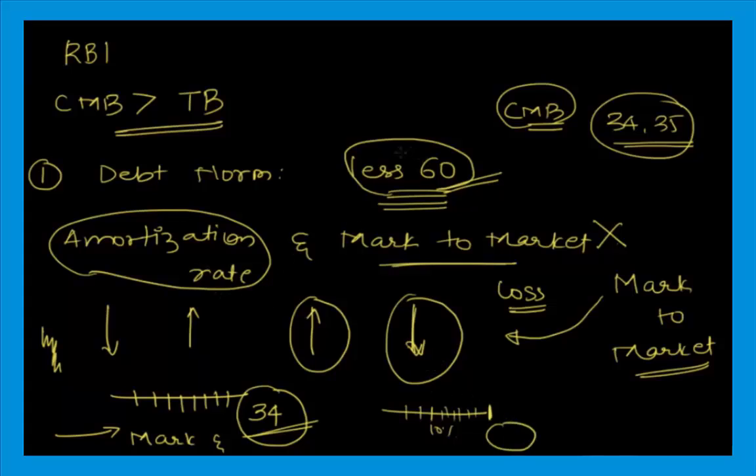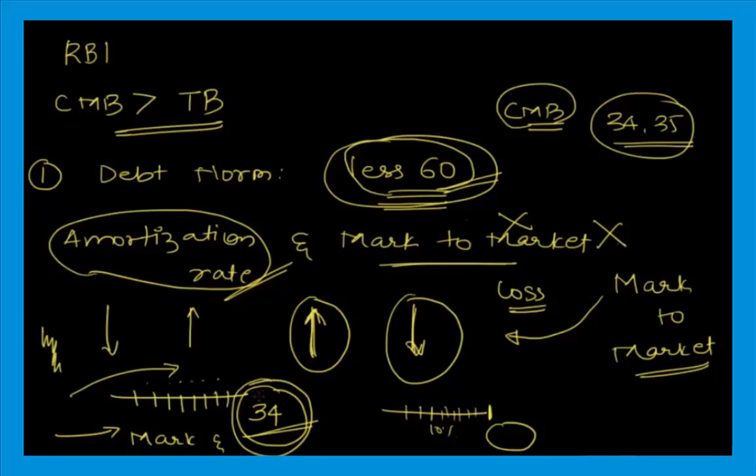So when any product or any debt issued for less than 60 days is to be valued at amortization rate, mark to market would not have to be done, and hence even if there are fluctuations in interest rates in the market, the daily losses will not have to be made good by a mutual fund, and the mutual fund will only have to focus on the interest that they get at maturity. This is going to reduce the volatility of the cash management bills in the market, hence one very big advantage. Why is it a very big advantage?